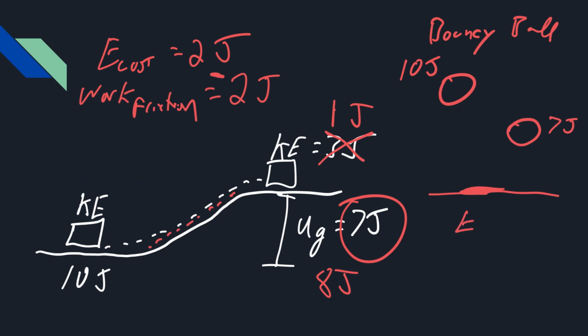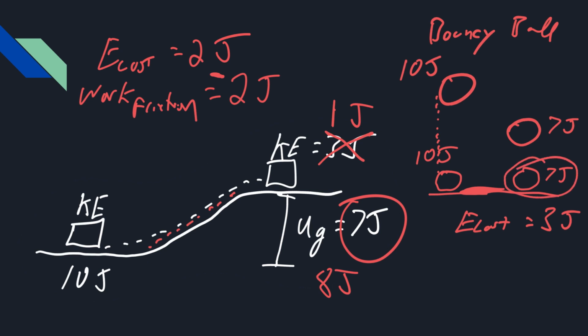Then you'd say, oh, the energy lost in the collision was the difference, 3 joules. Okay? Just to continue on this question, typically that happens in the bounce. So for example, there would be 10 joules right here before it hits the ground, and then right here there would be 7 joules right after the ground. So I've seen them ask questions, for example, how much energy is there right here? And again, you would just calculate that it's 7 joules.